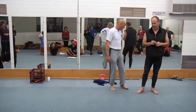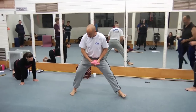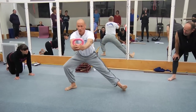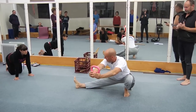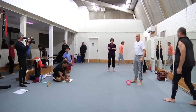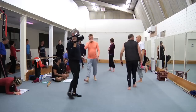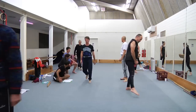Not just a flexibility thing. And so, if we grab just something small like this and hold it out at arm's length, firstly, notice the body's almost upright, and secondly, full depth in the position. That's your next exercise. Don't grab a heavy kettlebell, just grab a light one or a light dumbbell.